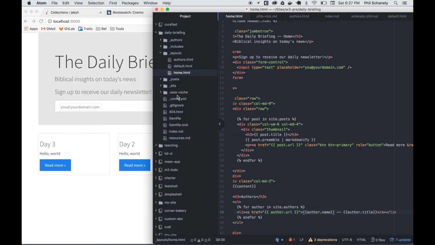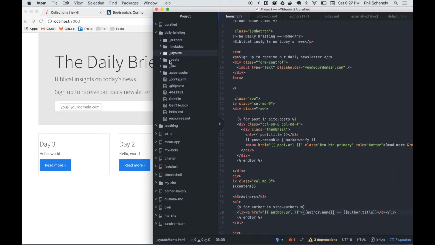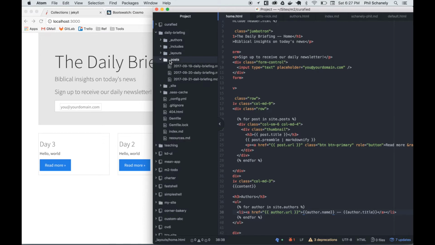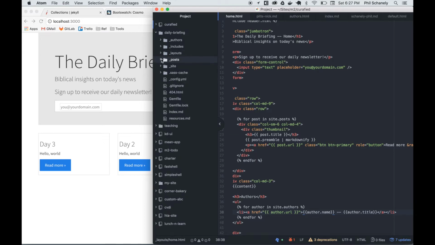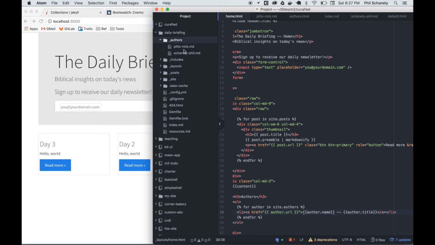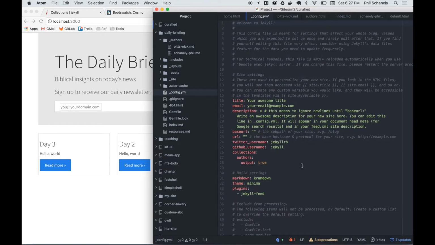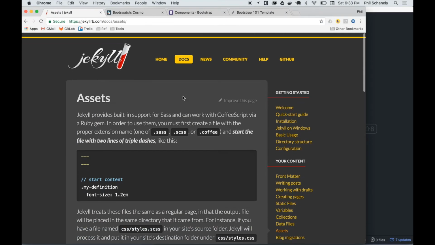So the posts feature is built in because the Jekyll builders assumed that you would want to do blog posts. But what they also left available is the option for you to create your own collections, like what we did here. So we created the authors folder, put the data into it, then we updated the config to say that we have this collection and we want it to output, and then we just had to restart the build and we're good to go. You can also make use of Sass in this.